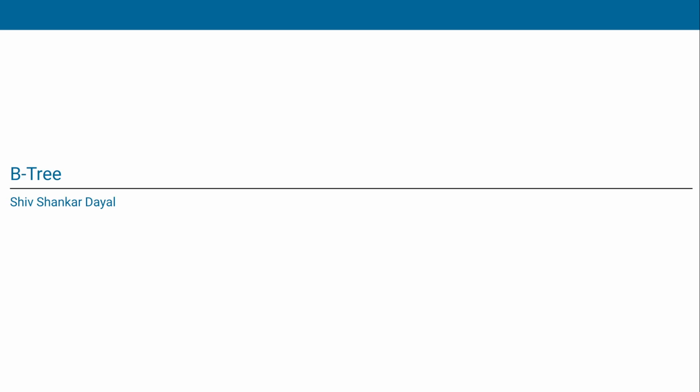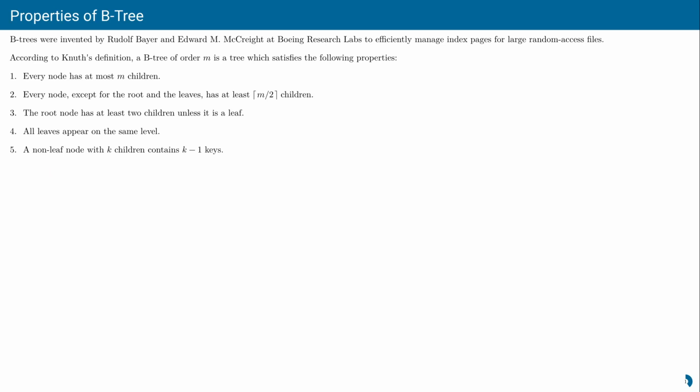In this video, we will learn about B trees, which are a special case of multi-way trees. What we are going to cover in this video is we will study some properties of B trees, and then we will focus on how B trees work. To understand how B trees work, I'll show you some animation, and finally I will give you the code. There will not be much explanation of the code because how it works will be shown in the animation. So let's get started with the properties.